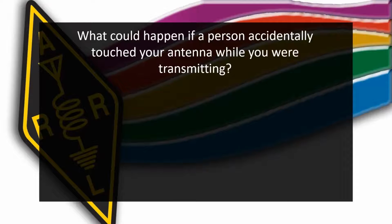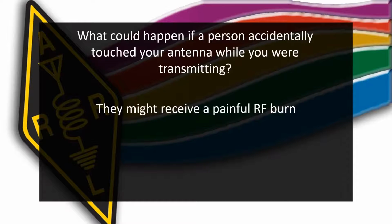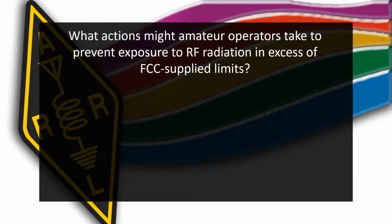They'll get an RF burn. This is actually a big consideration at Field Day, when there are units out in the field setting up temporary antennas and things like that. You have to make sure they're up high enough that nobody can reach them or touch them. If you're using verticals, you're going to have to put up a temporary fence around them so people don't touch them.